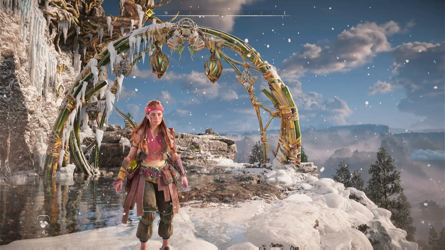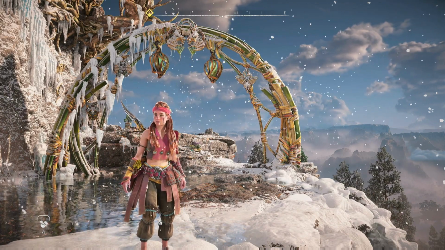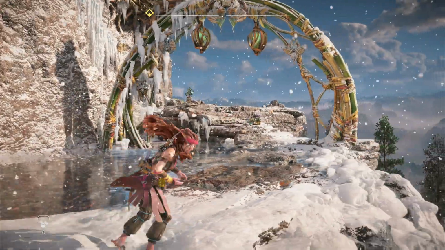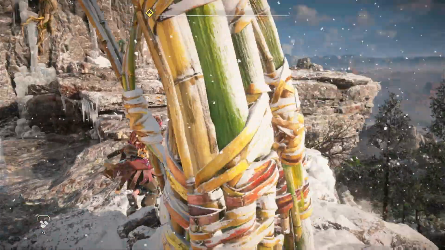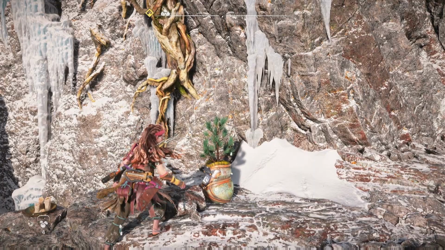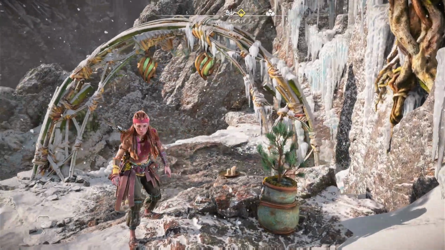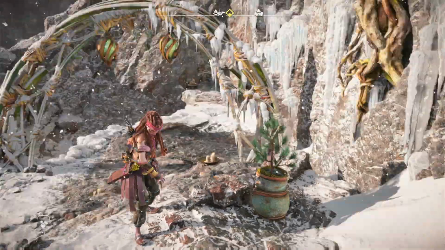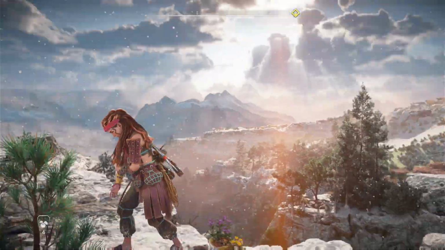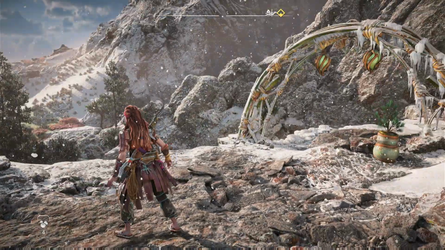This is Hobfoot, that is Aloy, and this is Horizon Forbidden West. We come down here. I like this little archy thing. And I'm seeing that tree up there in the little pot. Was that tree there before? I like the pot. The glaze is pretty cool on it. It has an interesting shape. Anyway. Yeah, okay.